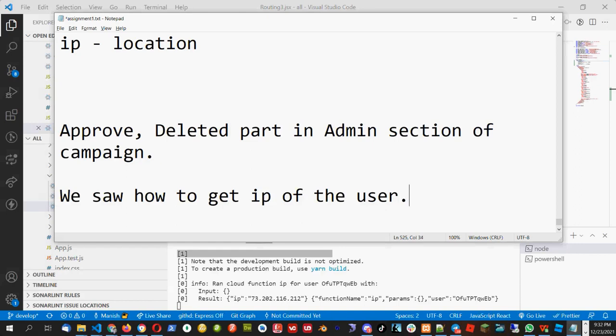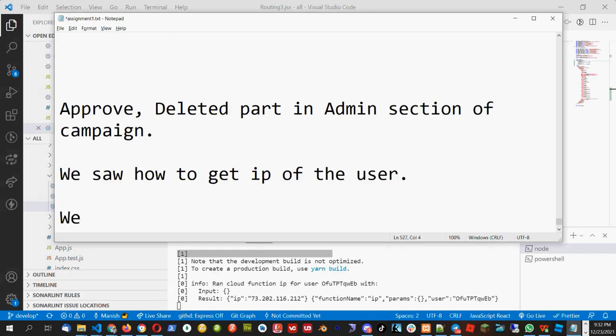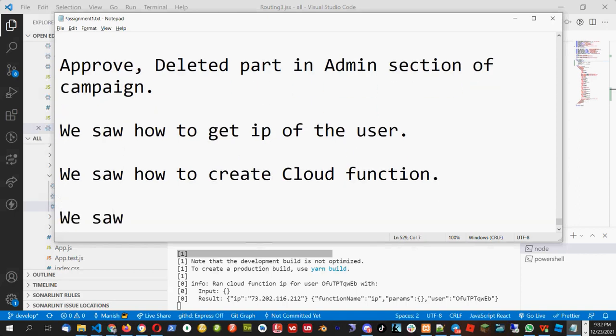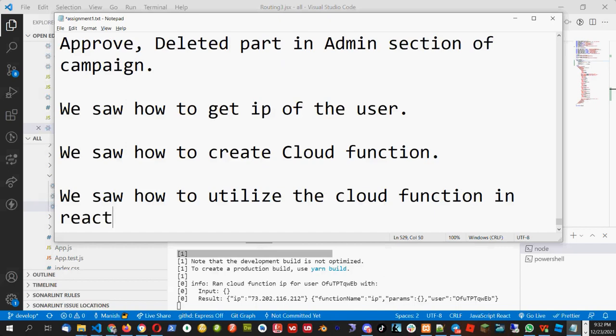So these two things we have done. We saw how to create a cloud function, and we saw how to utilize the cloud function in React. So these four things we have done.